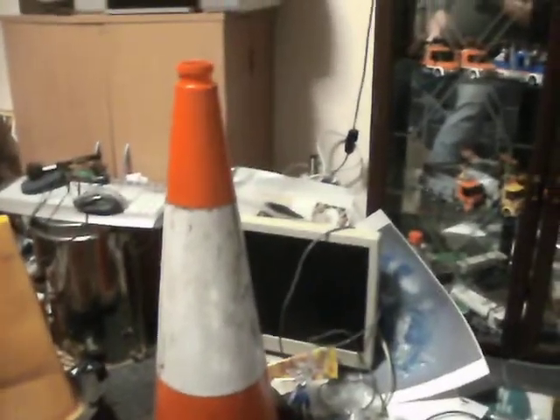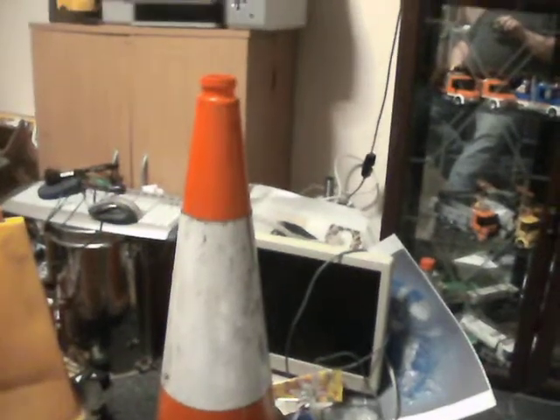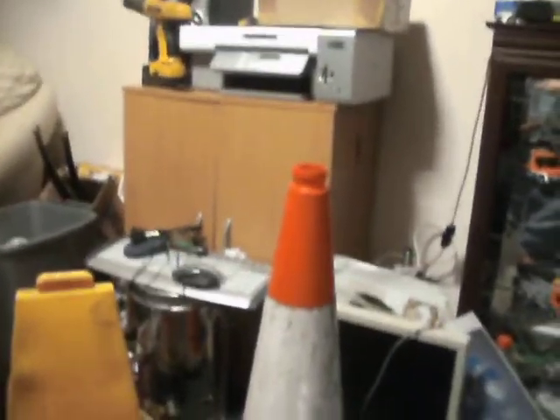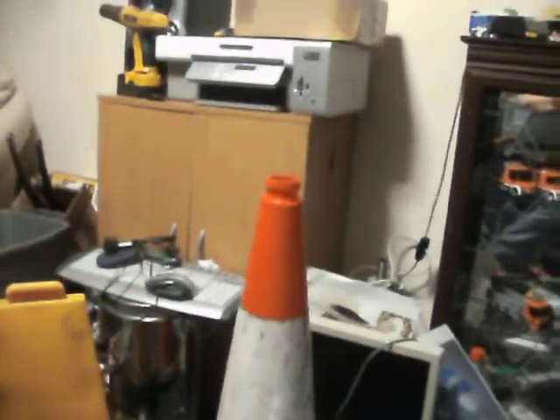I want to get a roll of that red and white tape, because that is handy stuff — especially if you've got a hole or something and you just need to put something up quick. So that's the new addition to my collection. I can only think of one more cone laying about that I can go and pick up, and like I said, that's just outside of town on the edge of a field, which has been there for months and months — actually I think it's been there for over a year since mum's been living out of town.